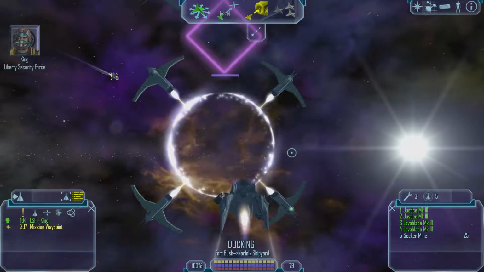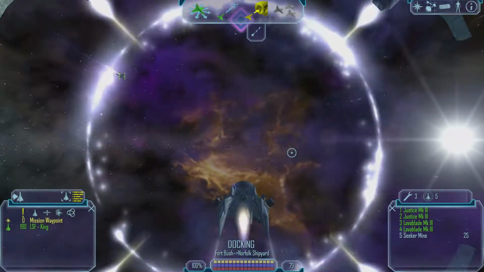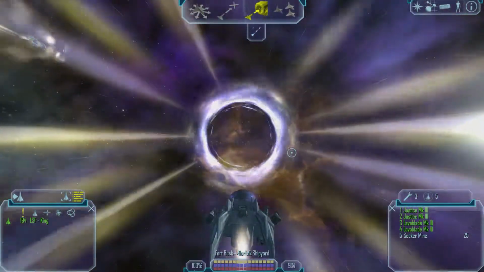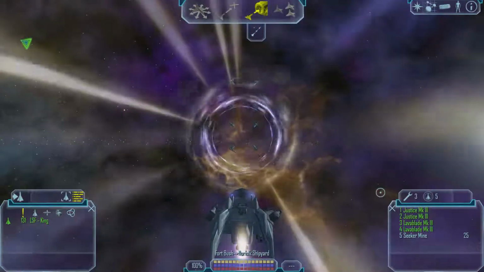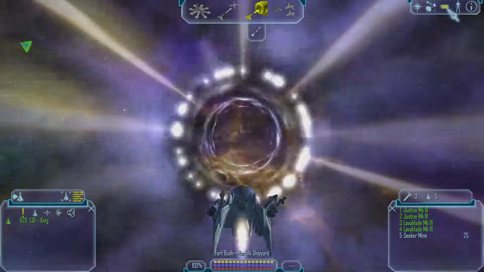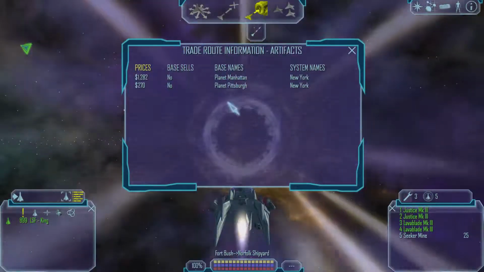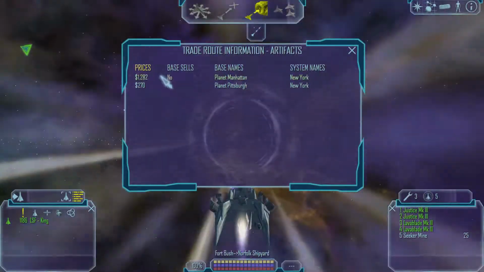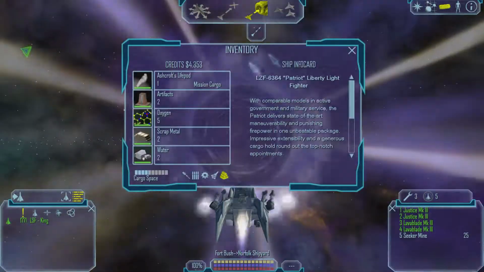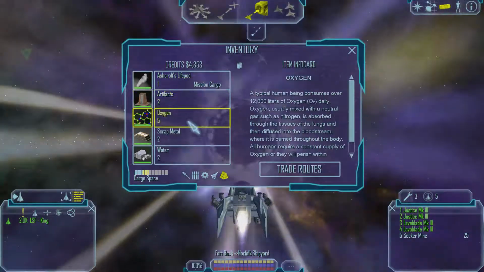For the rogues to attack us so close to Fort Bush, Ashcroft must really know something important. He probably does. I've used half my mind during this. I still need to fly to Manhattan to sell off these bad boys. Look at that. 1,282 for one artifact. That's like $3,000 right there. Amazing.